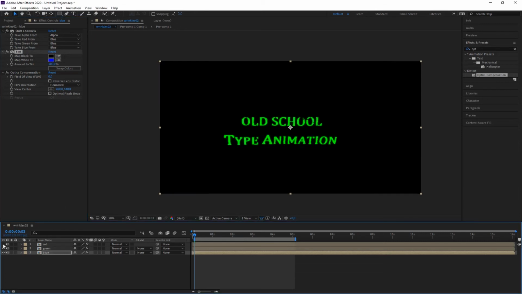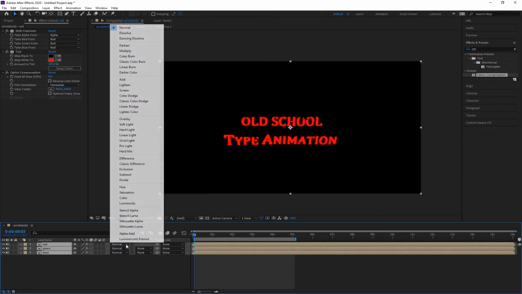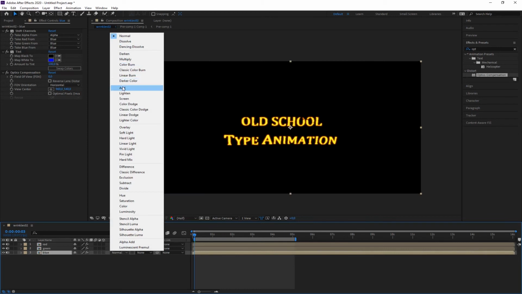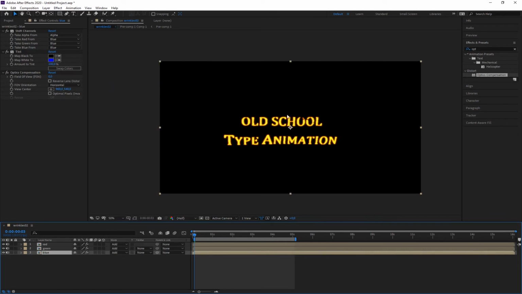Now if I turn on all the layers, of course the red layer that is on top will hide all the others, but not if you turn them all into a blend mode that adds the colors together. So switch the blend mode to add. You actually wouldn't need the bottom one, I guess, so the bottom one can stay normal, but in this case I'm going to set them all to add. So now we have the original color back because we took every color channel and painted it in a certain color, and then added it together, and then it will be the original colors again.